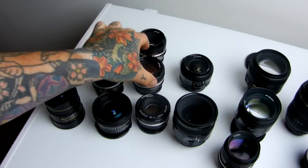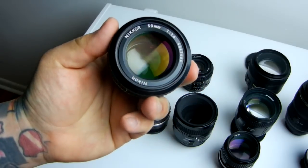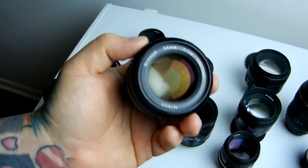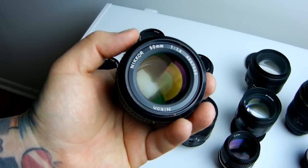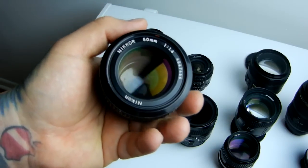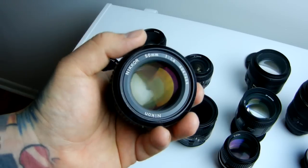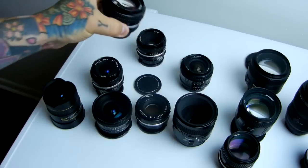A second and third recommendation: instead of the f1.2, I can't give it the highest recommendation since it's only half a stop faster than the Nikkor 1.4. Typically I can grab a Nikkor 1.4 for $70 or $80, typically $100 in minty shape — a top-value, ultra-fast Nikkor 50mm prime. If you need a faster 50mm, instead of spending $400 on a used 50mm f1.2, you should for $100 — one-fourth as much, only half a stop slower — grab the Nikkor 50mm f1.4.